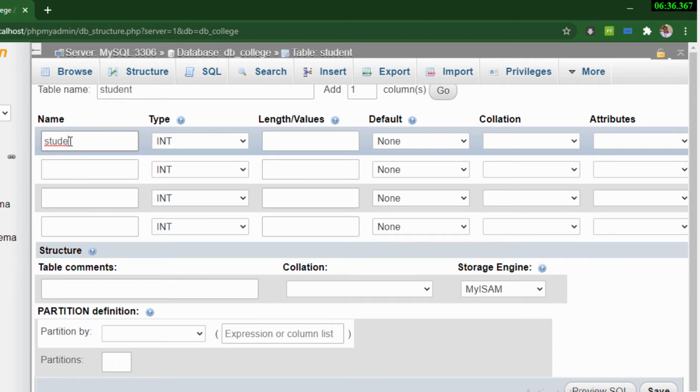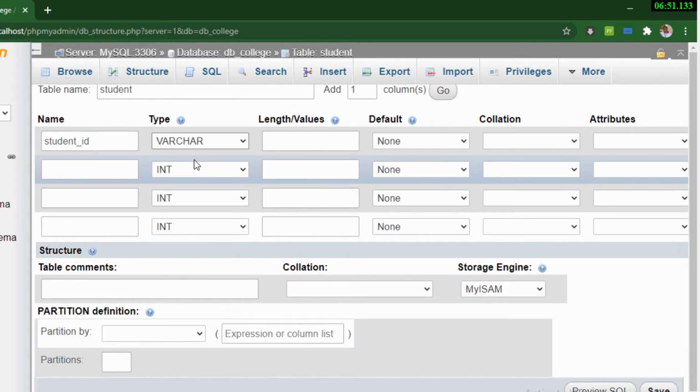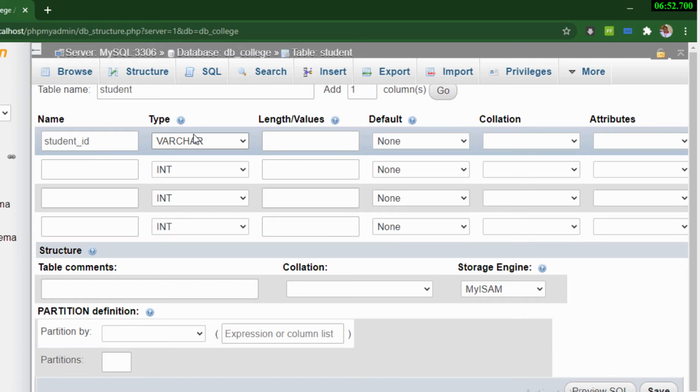Let's say student ID, because I want to store the ID of the student. The next thing you can specify for the field is the data type, right? So obviously I will choose VARCHAR, because the student ID has alphabets also in the ID. And what is the maximum number of characters allowed for student ID?